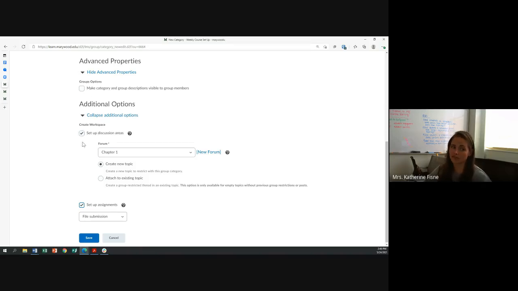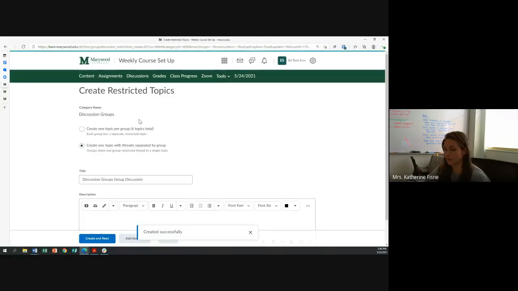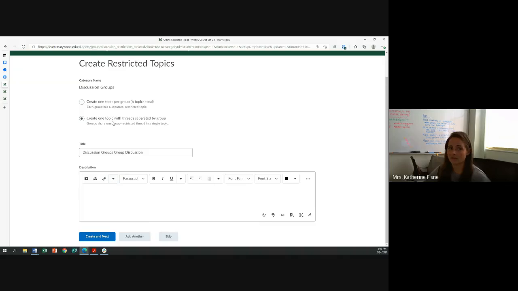But just so you can see the process here, when you click save, it'll take you to the things that you've checked off. So I've checked off discussions. So it gives me options about the discussion I want to set up with them. It says here, create one topic per group or create one topic with threads separated by group. If you use groups in Moodle, this is usually what happens because then you would have a drop down to choose the groups versus seeing every group's individual thread. This is the one I tend to recommend because it keeps the discussion looking cleaner, at least the board. It's just my personal preference though.